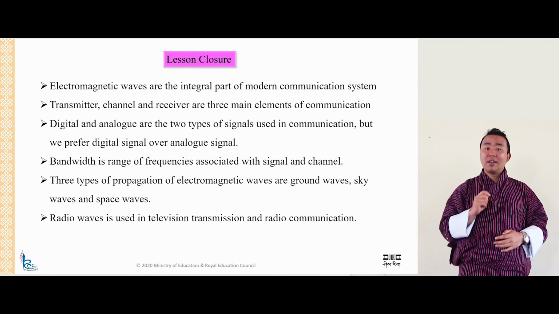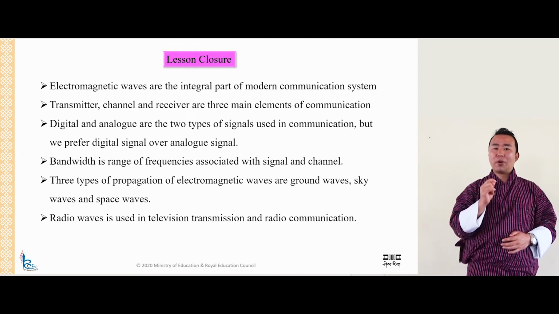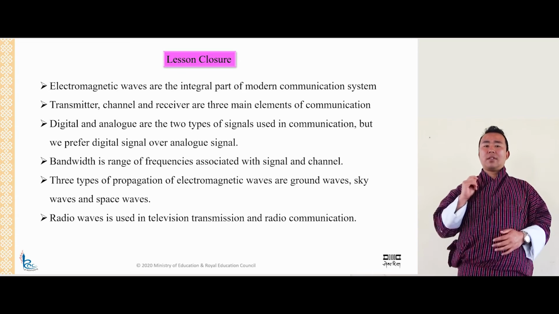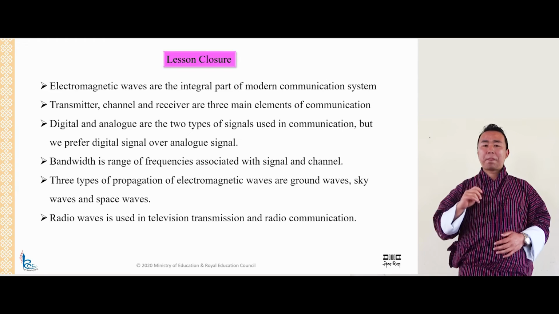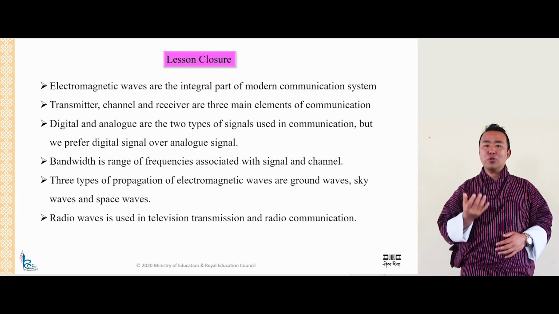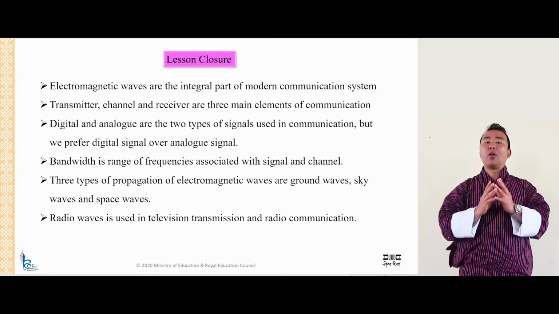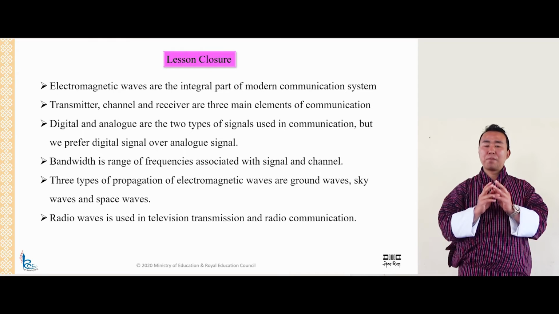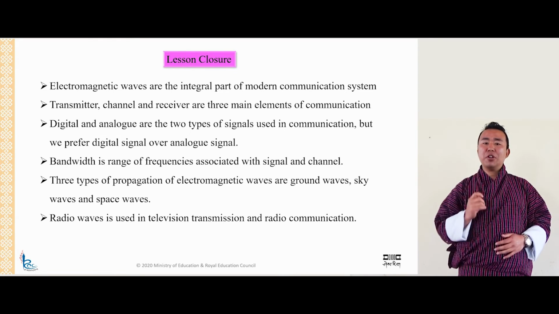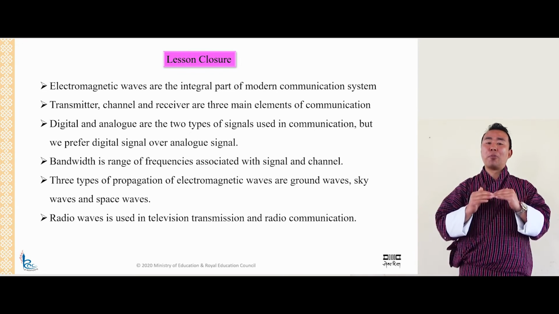Before I wind up the lesson, let us recollect the things we have learned in this lesson. First, we have defined communication followed by communication system. After that, we have learned about three main elements of a communication system. They are the transmitter, communication channel, and receiver. After that, we have learned about basic terminologies like transducer, modulation, signal, etc. Also, we have learned about the brief working of a communication system with the help of the transmitter, communication channel, repeater, and the receiver. After that, we have learned about three methods of propagation of waves.